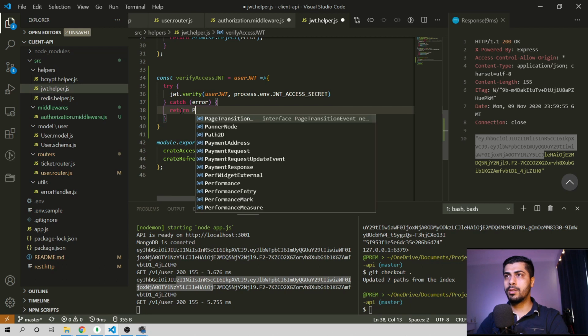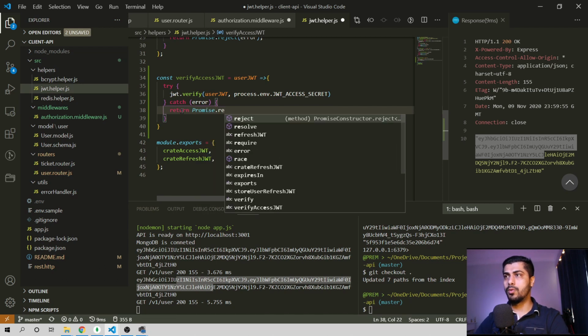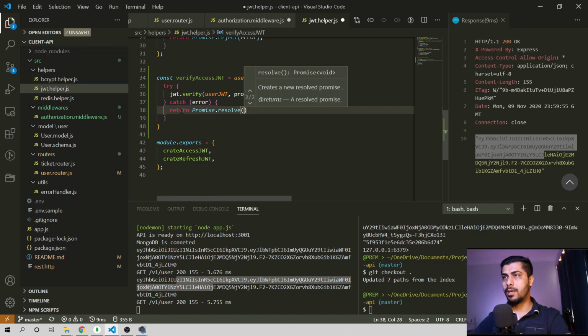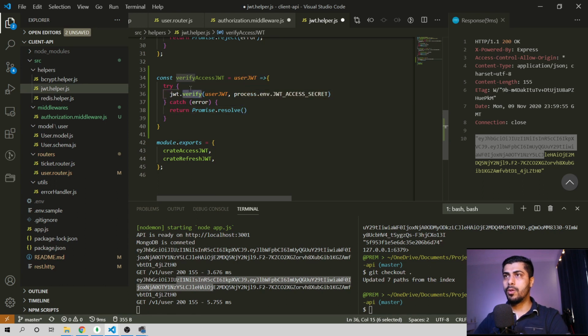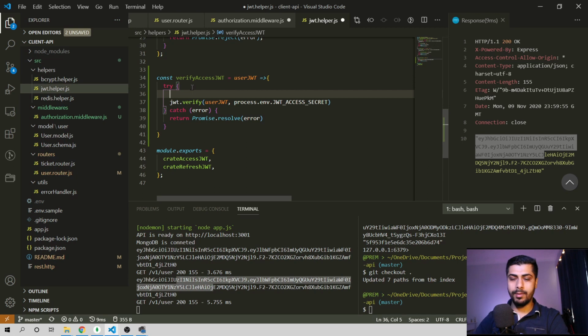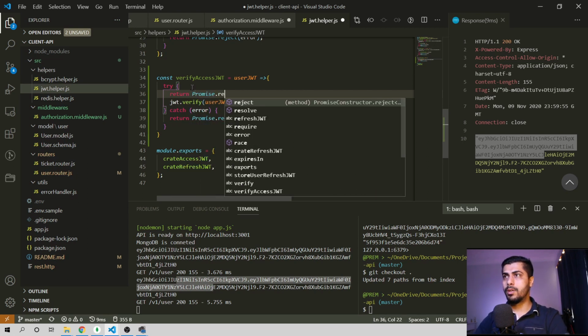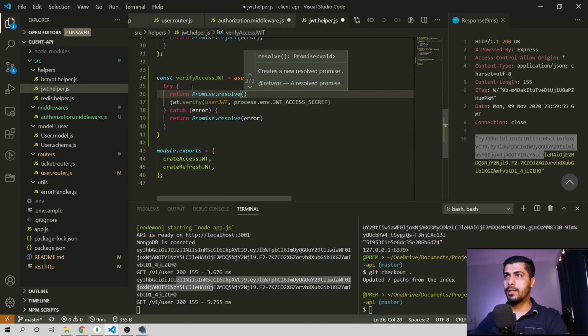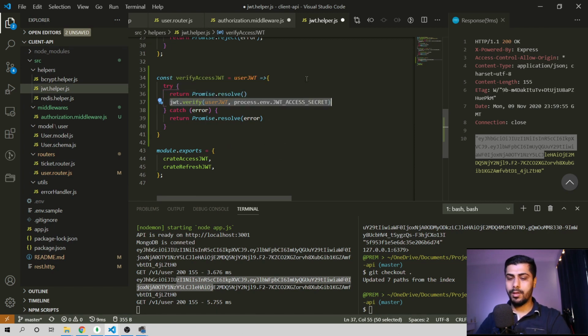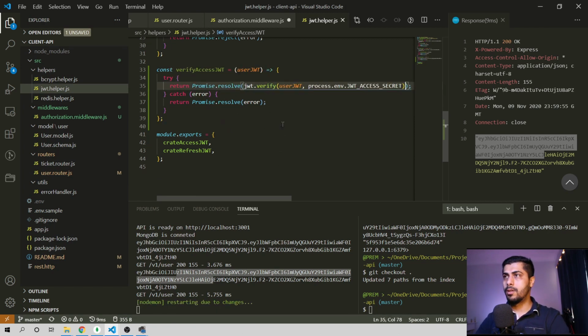We do return Promise.resolve, since this is the error going to be thrown by the JSON Web Token if the token is invalid. So simply send the error here, and if everything is okay, we return the whole thing. So I'm going to say return, again Promise.resolve, and inside let's pass the whole decoded result.